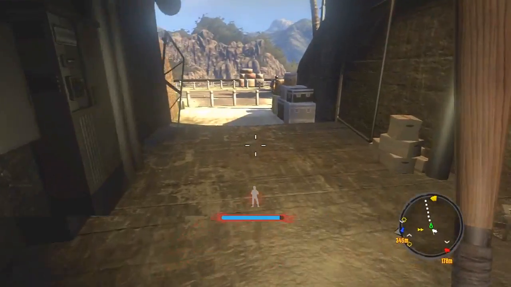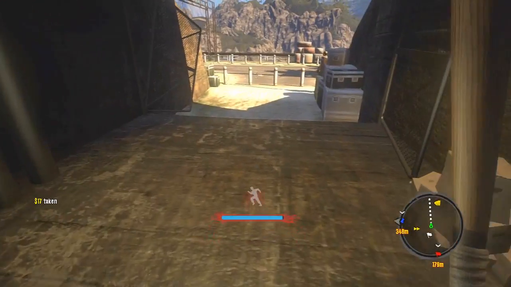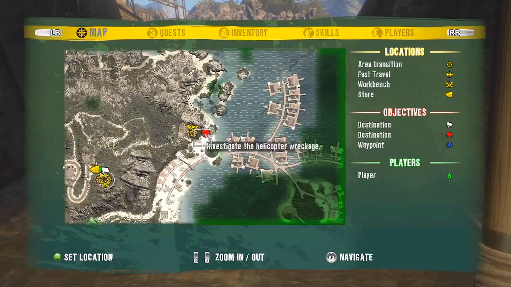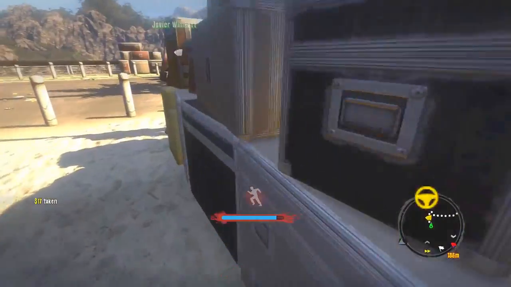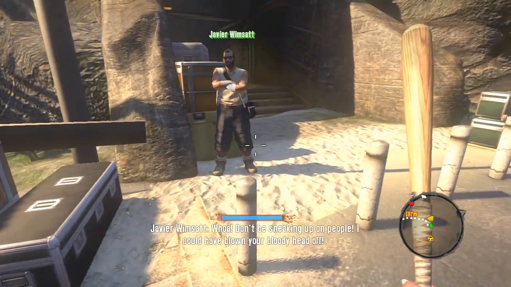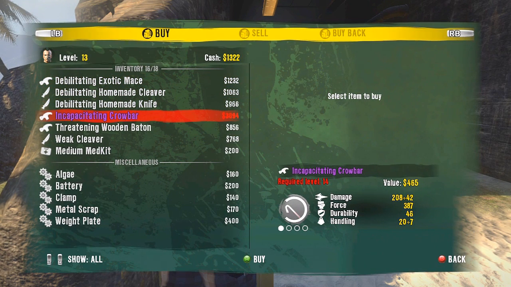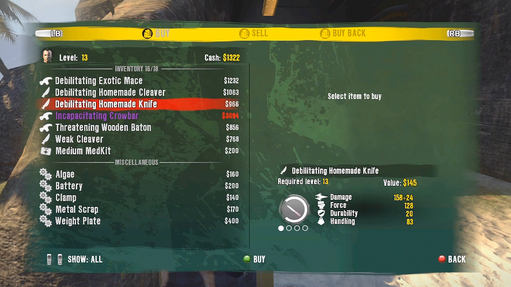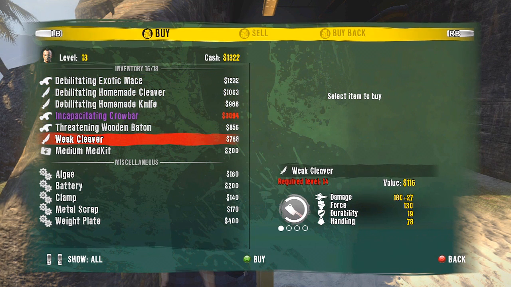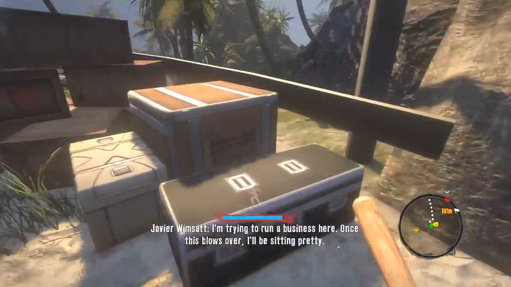Alright. Ned and his, anything useful? Bottomless stomach. Eating food for days, whoa. Sun for days. I could have blown your bloody head off. Let's see here. Incapacitating crowbar. 208. Weak cleaver. I'm trying to run a business.